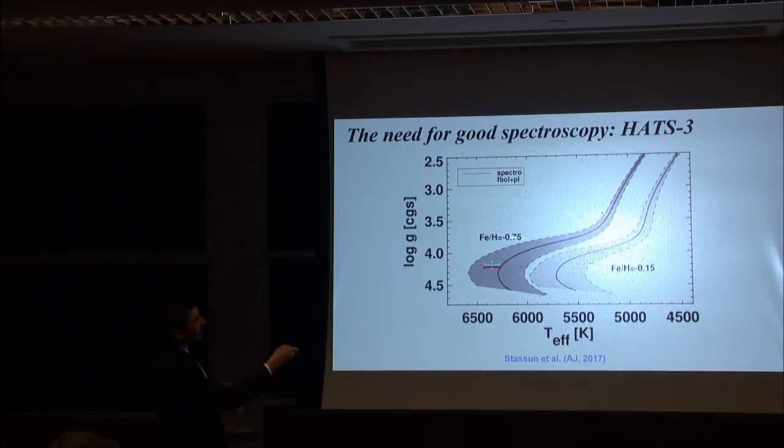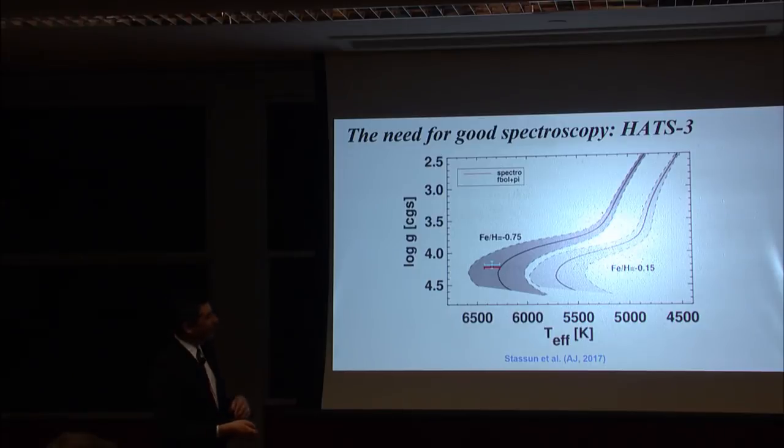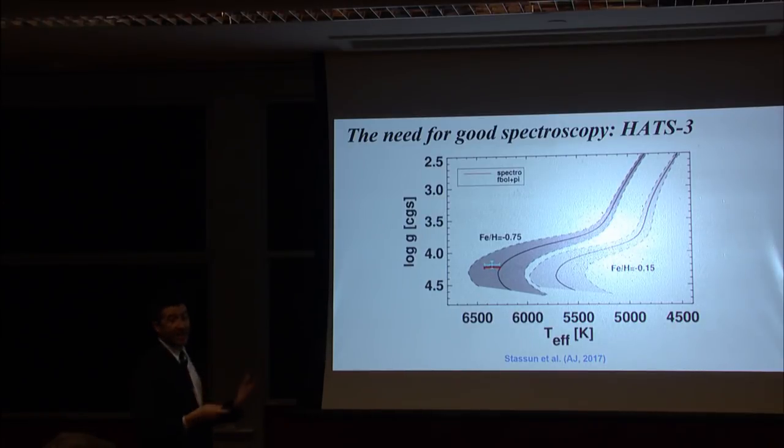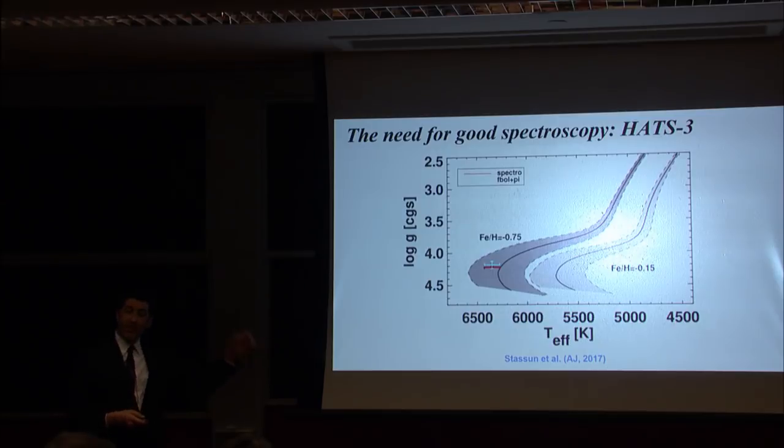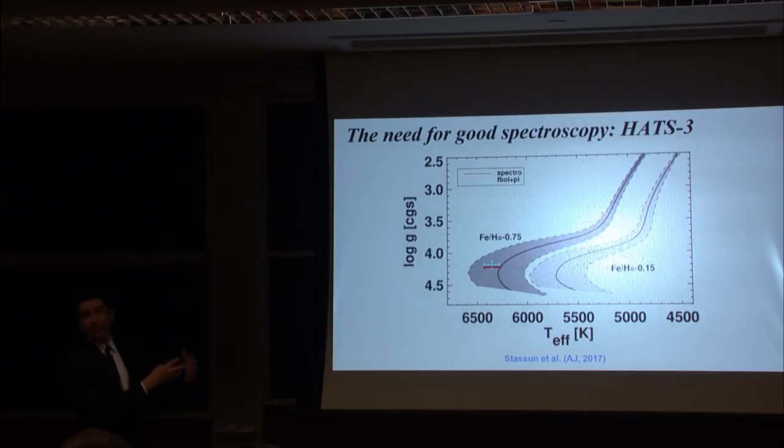And it turns out that if the star is actually just a bit more metal poor than what was quoted in the literature, and if you dig deep, what's quoted in the literature is not very precise, then everything hangs together again. But this is just to say we need more systematic metallicity measurements of stars in order to really reap the power of this. And so that's going to mean that all-sky spectroscopic surveys overlapping with these samples are going to really help close the loop entirely. In the meantime, I would just say beware. You can run into these apparent big discrepancies in some cases just because you don't have a good metallicity measurement.